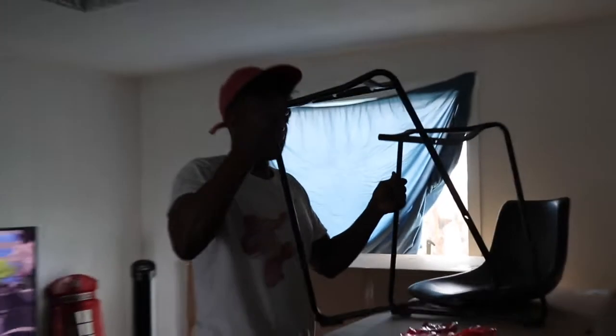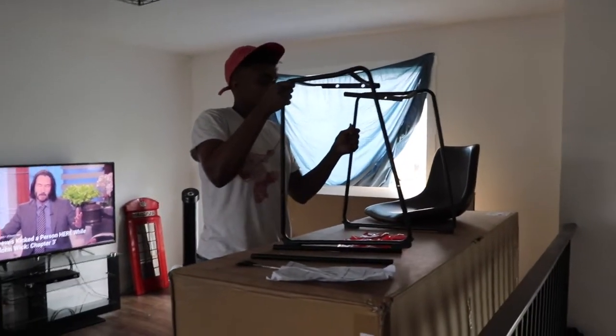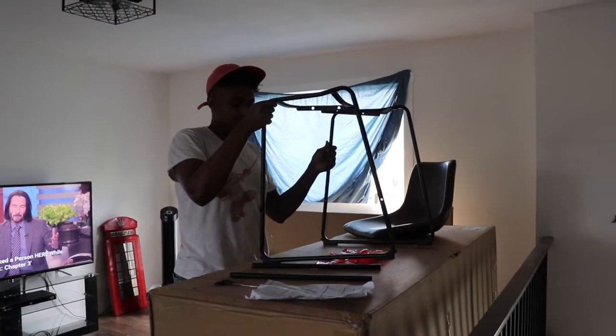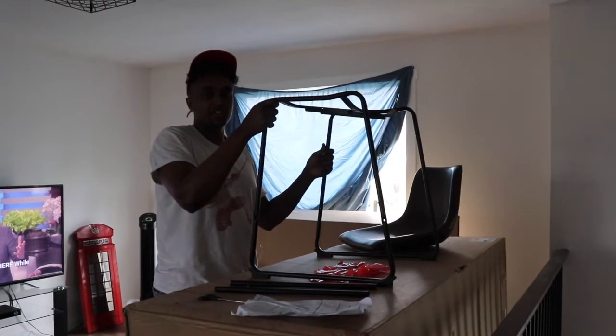So I'm just going to sort of try and figure out what goes where given the manual, and then probably do a time lapse. It's gonna be quite boring just watching me figuring stuff out. Then you can see what it takes to put a bar stool together, kind of like IKEA.